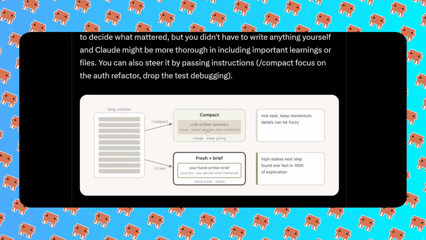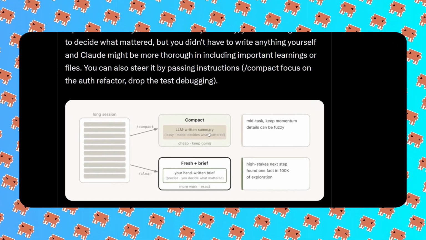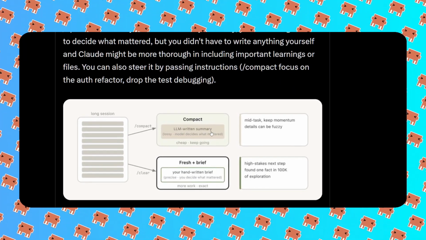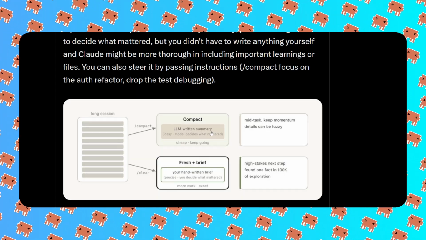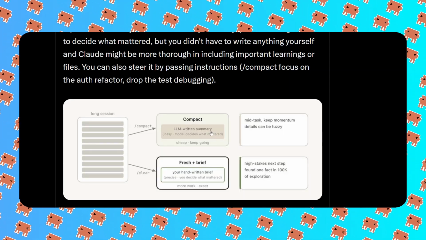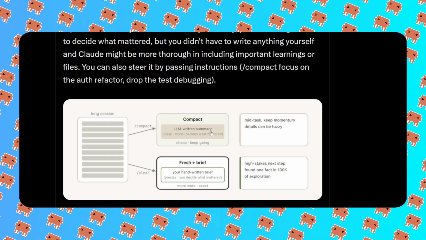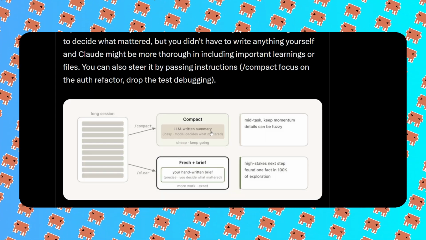So let the model decide what mattered out of that whole interaction, and then you just keep going from that summary. Don't let it get to the 1 million context window. Start fresh with a compaction, which is a summary of what you guys talked about, what was worked on, what was done, and then start from there, keeping the context window very, very open, and therefore having the model be fresh. That way it doesn't lead to model degradation.